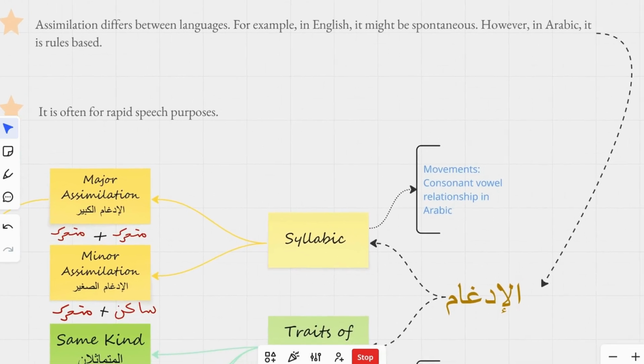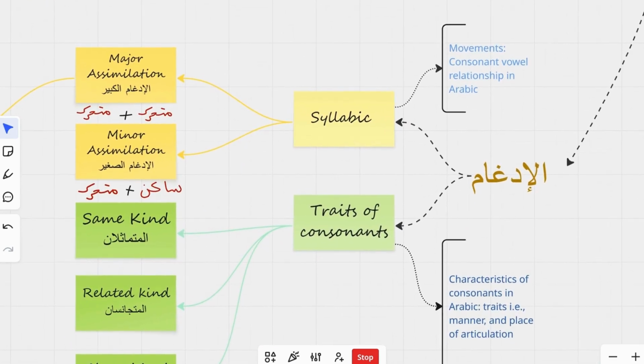Okay, so in Arabic, it is rule-based, and it is called al-idghām. Al-idghām means assimilation. Linguistically speaking, the word idghām means fusion, إدخال الشيء بشيء آخر، إدخال شيء في شيء آخر. It means to fuse something into something else. And of course, this is what we're doing, trying to fuse consonants here, like mad scientists going on those consonants and fusing them and seeing what comes up.